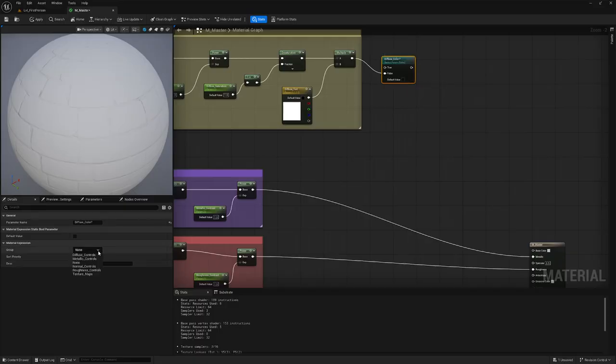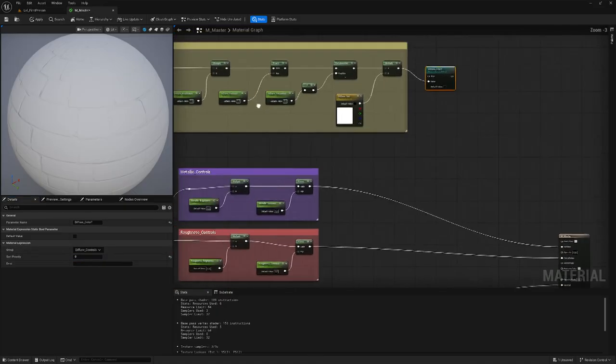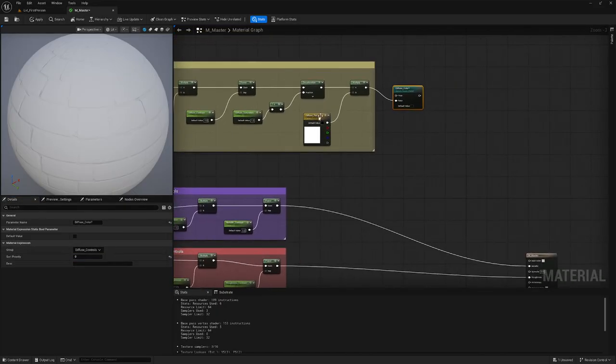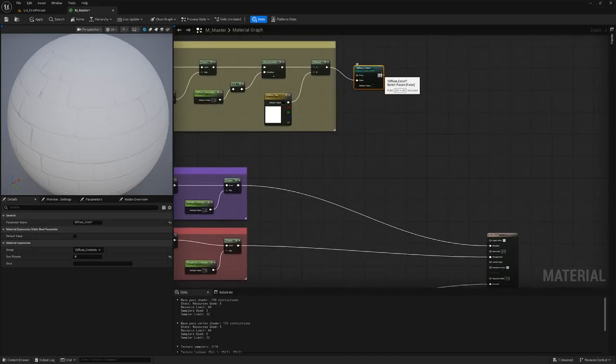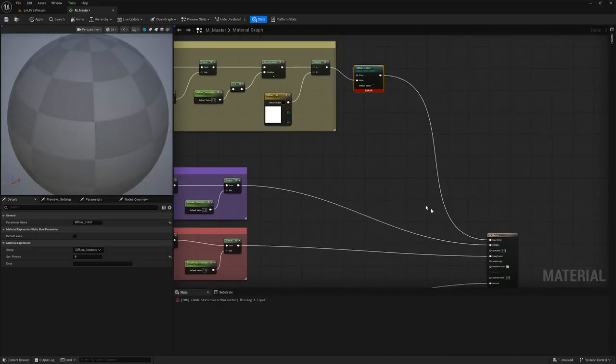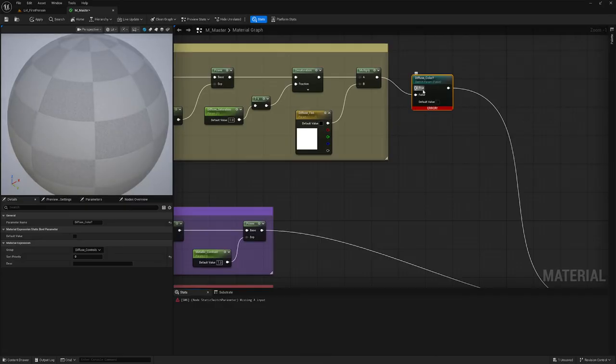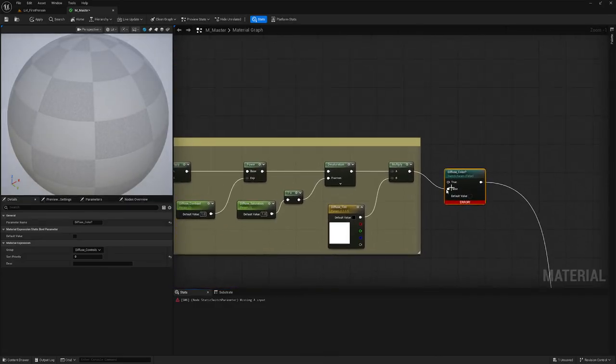And I will group this with diffuse controls and I will give it the value of 0. So 0, it will appear on the top. Okay? So from the beginning we will choose if we want to work with this workflow or another workflow. And I will connect this in here. And now it's giving me an error because in the true there is nothing selected.